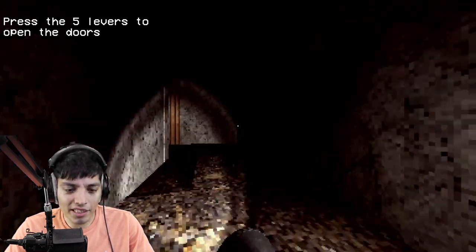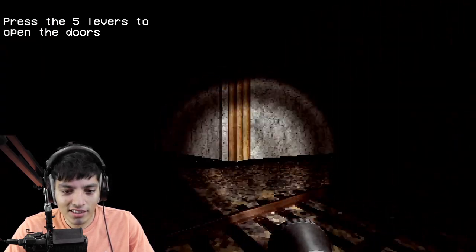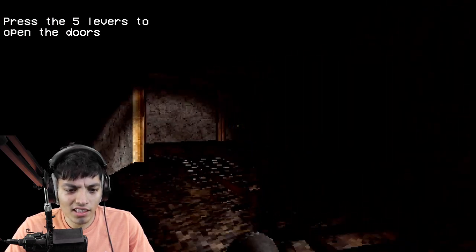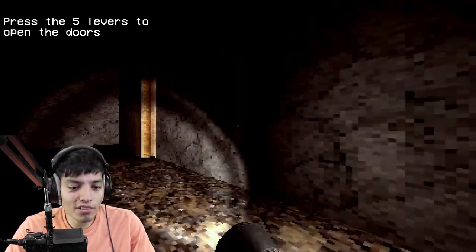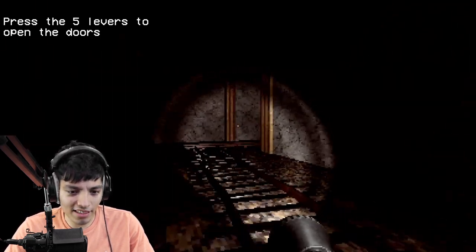Okay, we have to be careful because as we see, Thomas is just out here just cruising, man. Cruising for a bruising. Okay, we have two levers so far. Pretty sweet. Now, let's go find the third one. Wow, okay, this is pretty easy, yo. I could do this with my eyes closed if I wanted to. But of course I wouldn't because Thomas is out there.